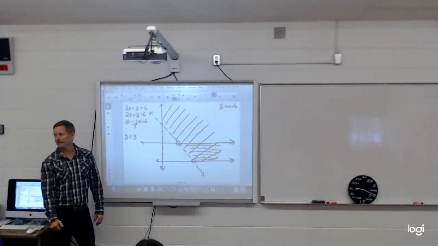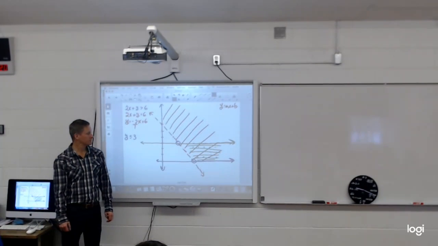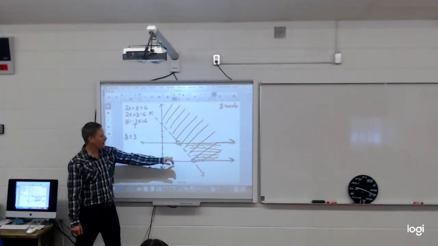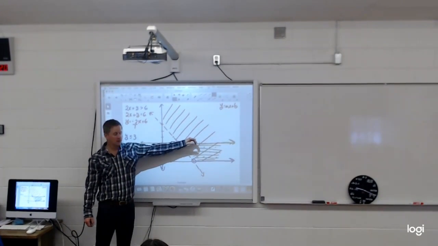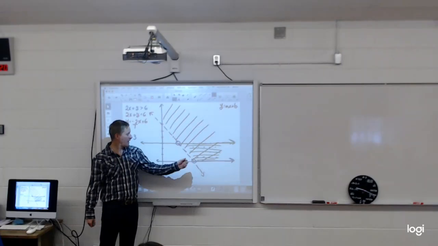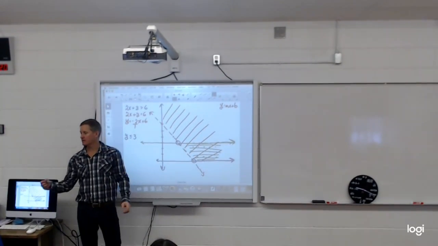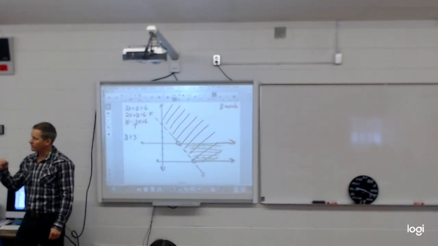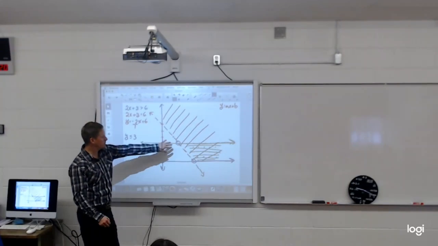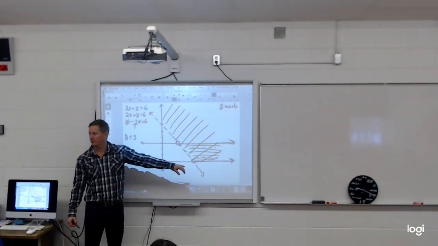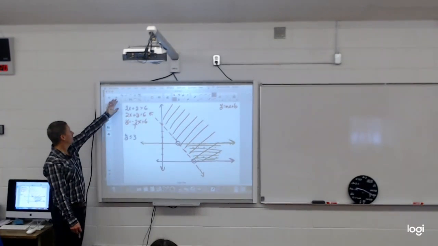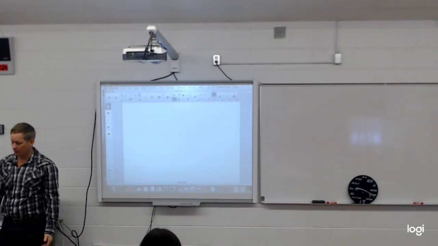Yeah, Brock. So why do you have dots on the 3 of those lines that are shaded and not? I have dots on this line because it's equal to. I have dots on this line because it's my axis, so it's still whole numbers. I don't have dots on this line here because it's not equal to. So if all those lines were solid, I would have dots on all the lines. But if you have dashed, you don't put dots on it. Does that answer your question? Yep.